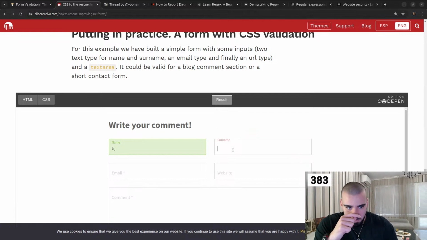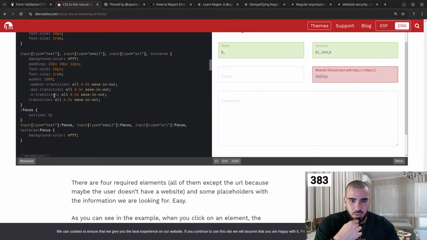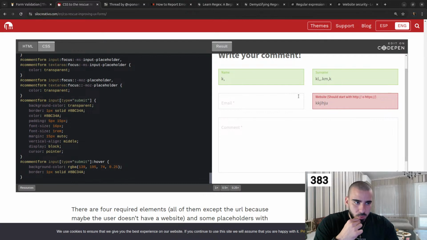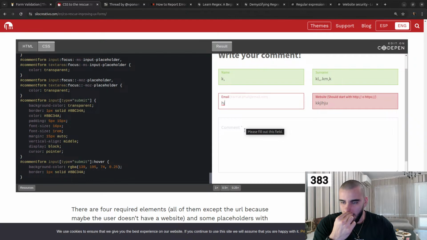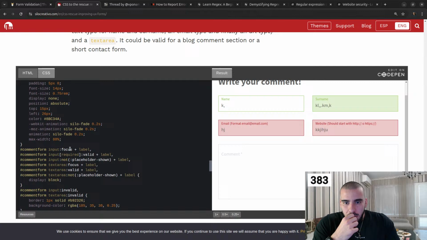I like how here they have only the placeholder and when you click on it, a label pops on top. And is this only done with CSS? Is there no JavaScript at all? That's pretty cool if it's only CSS, but I guess it is, because as you can see, it's validating live if my inputs are correct or not. So that's pretty cool.